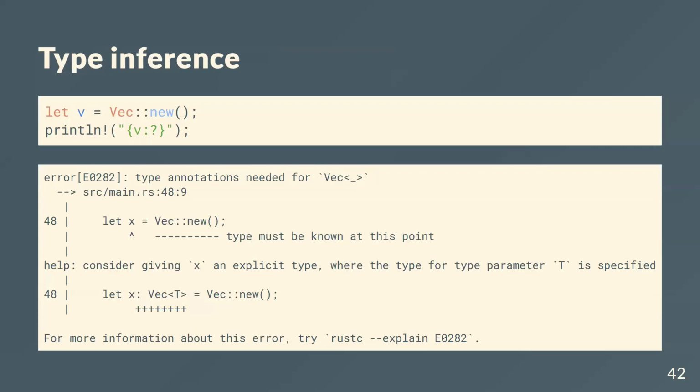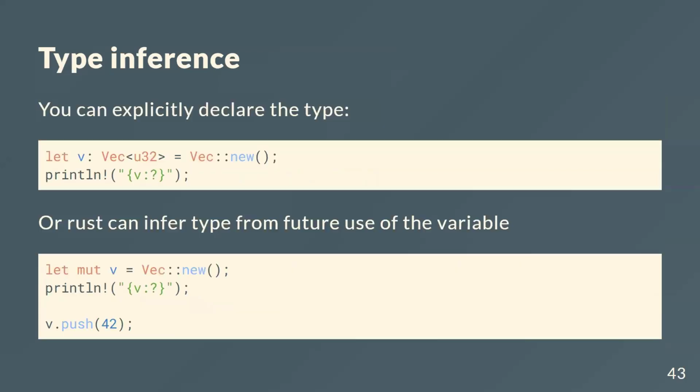You can fix that by giving it an explicit type. So that might look like this. So let v colon and then the type, which is a vec of U32. Those angle brackets are how you declare what the generic T inside the vector is. And then it's the same thing, vec new. But Rust is quite smart, so you might not run into this problem immediately. And the reason you might not is because it can infer the type based on the future uses of the variables. It can work backwards. So in this case, because I'm pushing an I32 here, so I've written let mut v equal vec new, println v dot push 42.